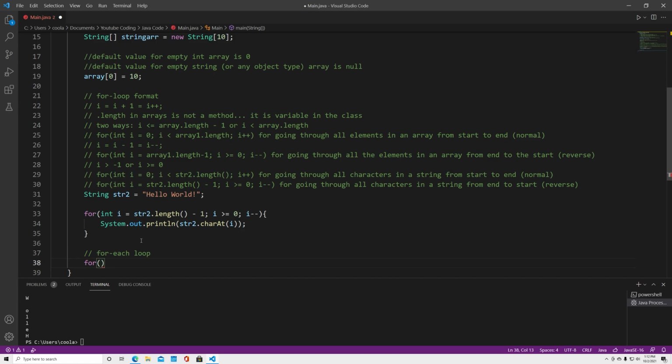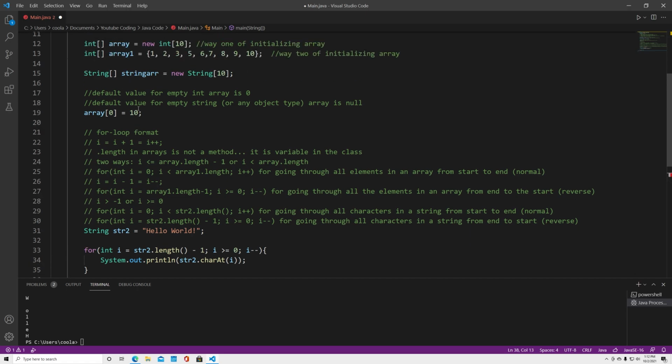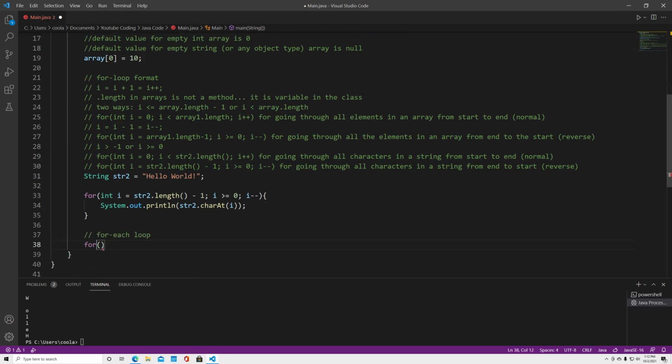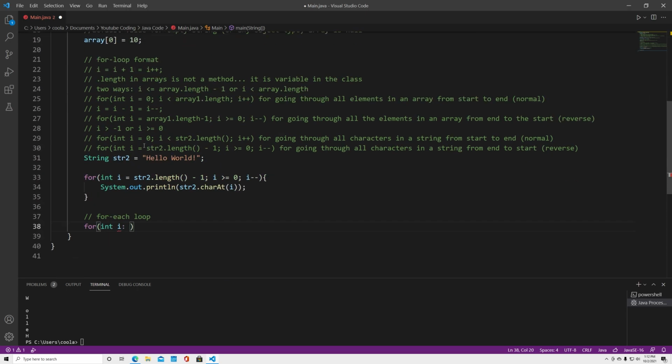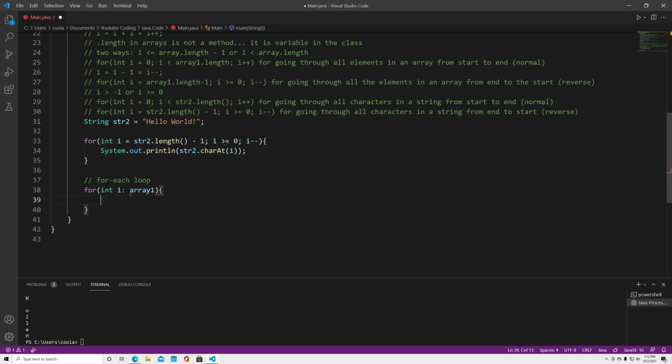The format for it: let's say you're looking at this array, array 1, and it's an int. So we can do for each, and then you put int, and we can call it i, then you put this colon, and then you put the array that you want to go through. So let's put array 1. This will go through each element in array 1.